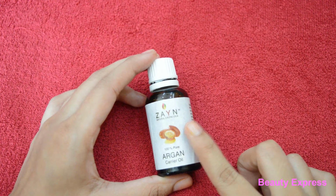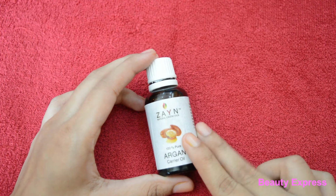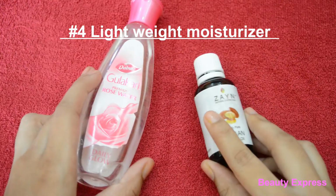Argan oil works best as a lip balm. Simply apply 1 drop of argan oil on lips and leave it overnight. It heals and makes it soft.